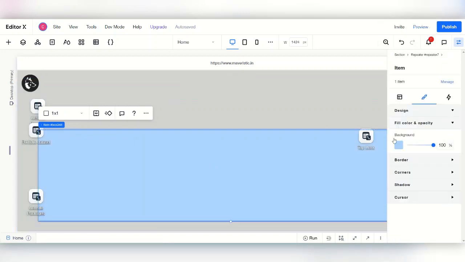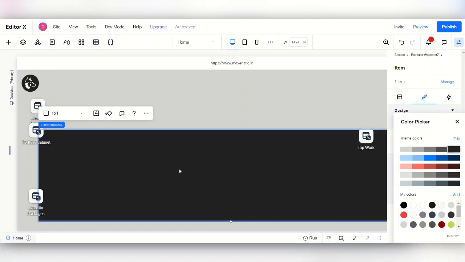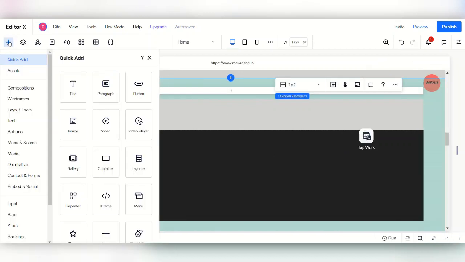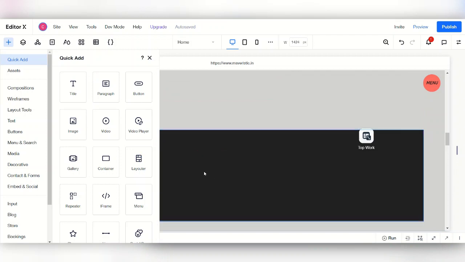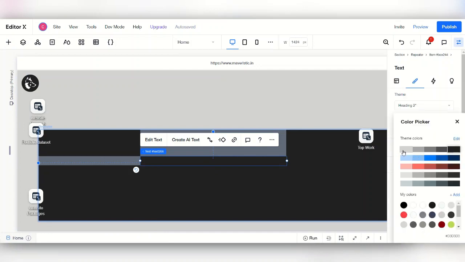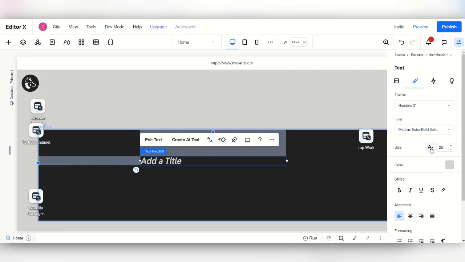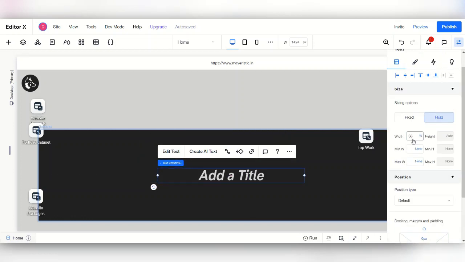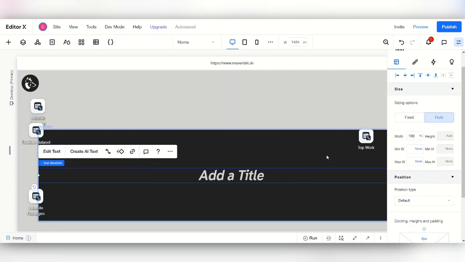I will make the background a little more visible, let's say black. I'll add a title since we only have a title component in our scenario. I'll scale it up, 54, get it center aligned, and stretch it to 100.